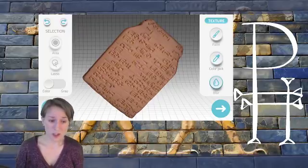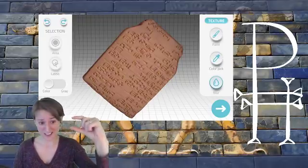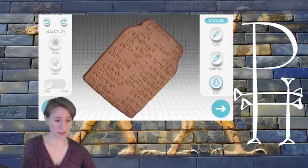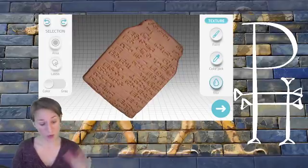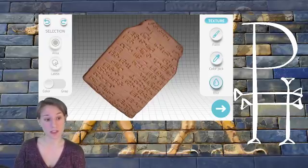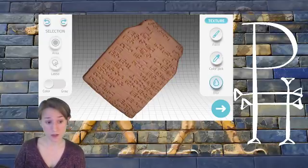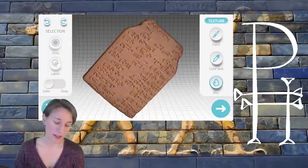Some cuneiform objects are really, really big, and some are really, really small. We have little letters that big, but when you've got the cuneiform written on a piece of paper this size, you really don't get that feeling. I like it because it does that, but also high quality 3D scans give you the option to print them, which means that for scholars who maybe can't travel, don't have the money to travel, aren't allowed in whatever country they're going to.